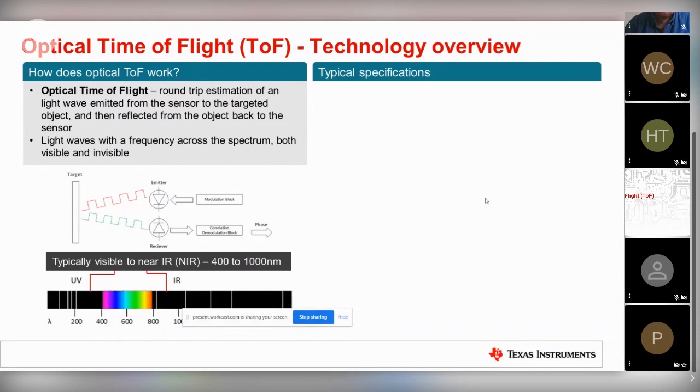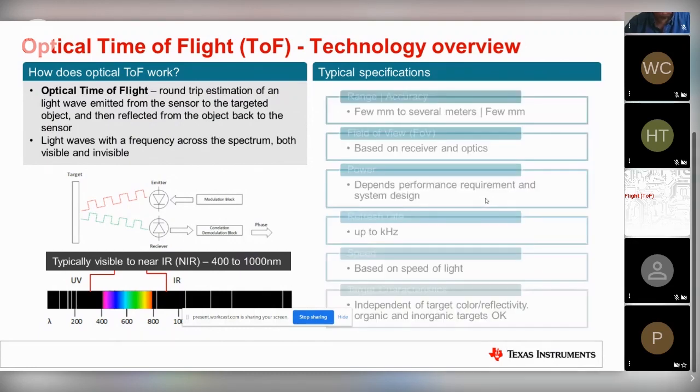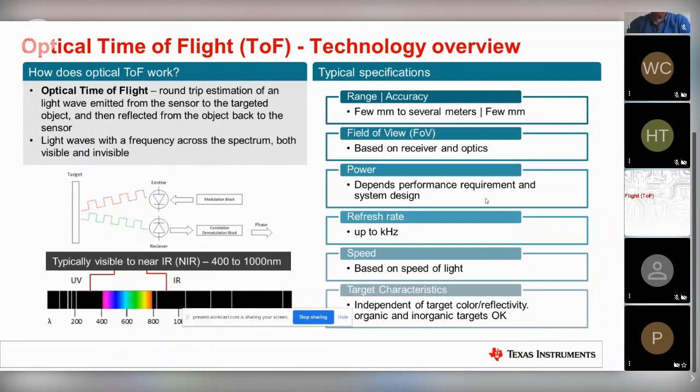I'm going to talk briefly about a couple of specifications that can be achieved by an optical time of flight system. So typically, you can go from millimeter to several meters, even tens of meters, but that's going to be very much system dependent. In terms of accuracy, you can reach millimeters as well, but again, it's going to be very much dependent on the environmental conditions and on the key elements of your system, so the LED emitting and the photodiode, as well as on different conditions like ambient.